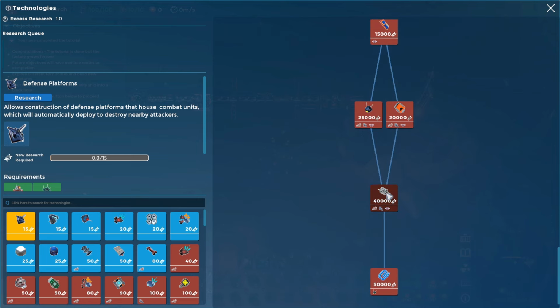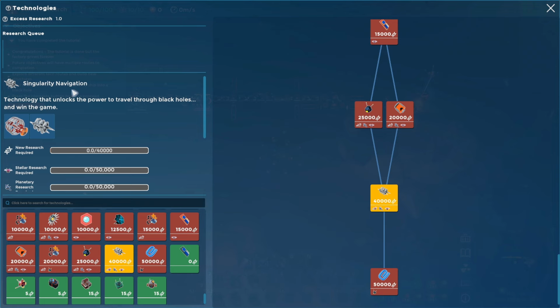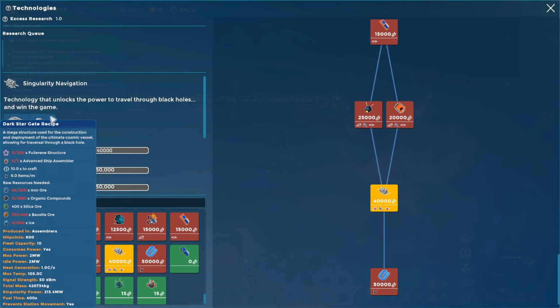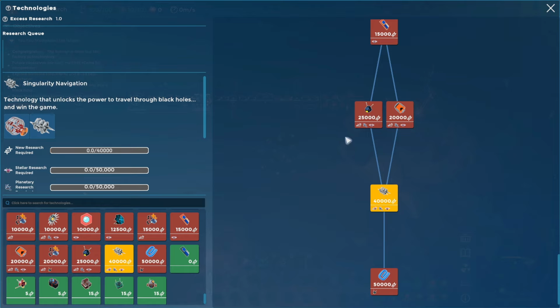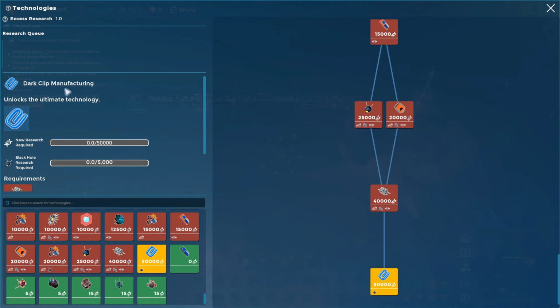But as we get near the bottom, there's this guy down here, Singularity Navigation, that unlocks two things. Dark Stargate, that's what the guy was just talking about. So we build the Dark Stargate, and then that is going to allow us to build this Singularity vessel. And it says, a spacecraft capable of traversing through a black hole, constructed at the Dark Stargate, and it yields 5,000 black hole science. This is kind of the win condition, kind of like launching a rocket in Factorio. And similar to Factorio, it's going to give us science. In this case, it's 5,000 black hole science. What do we use black hole science for when we're almost through the tech tree? Well, we use it for this guy. Dark Clip Manufacturing unlocks the ultimate technology. And this is just a way of basically sinking resources, building these dark clips.